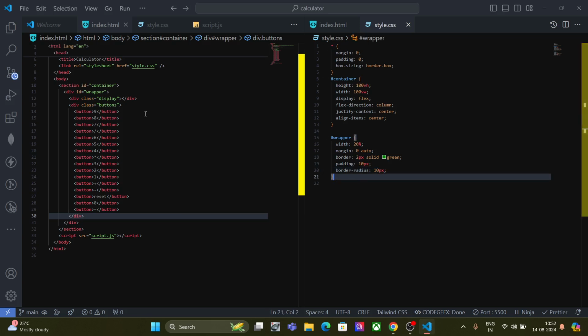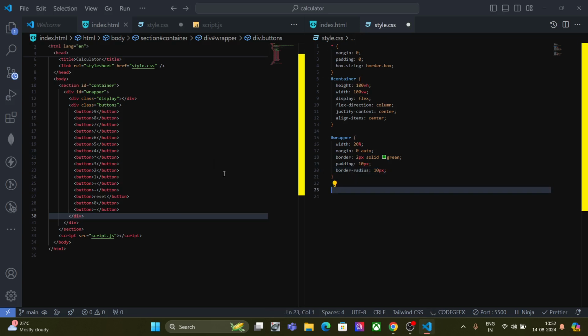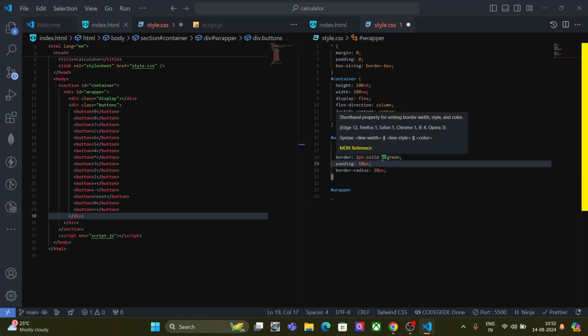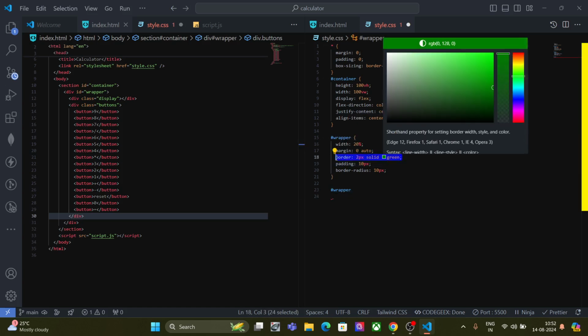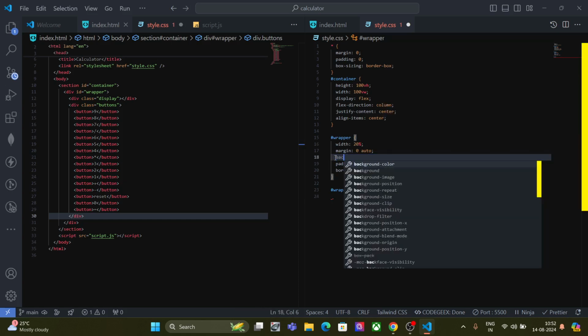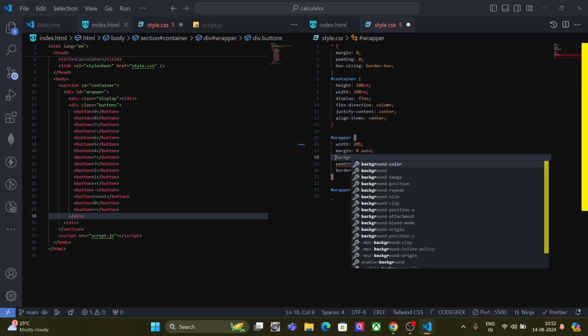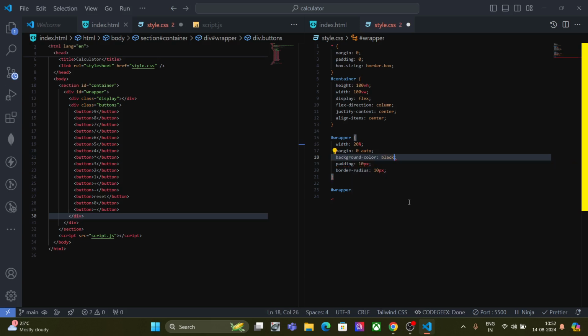Okay, now inside them, I'm going to target them. Let's not just give the border, let's actually give the background. Let's keep it black for now. Wrapper.